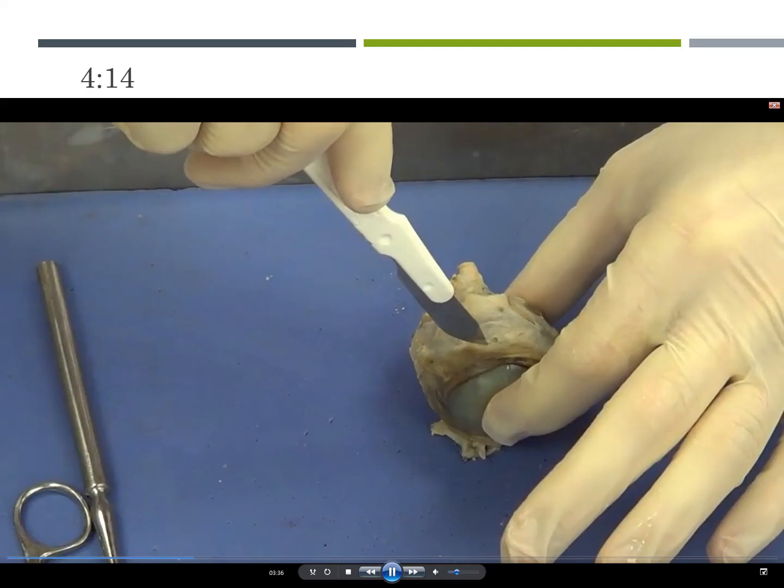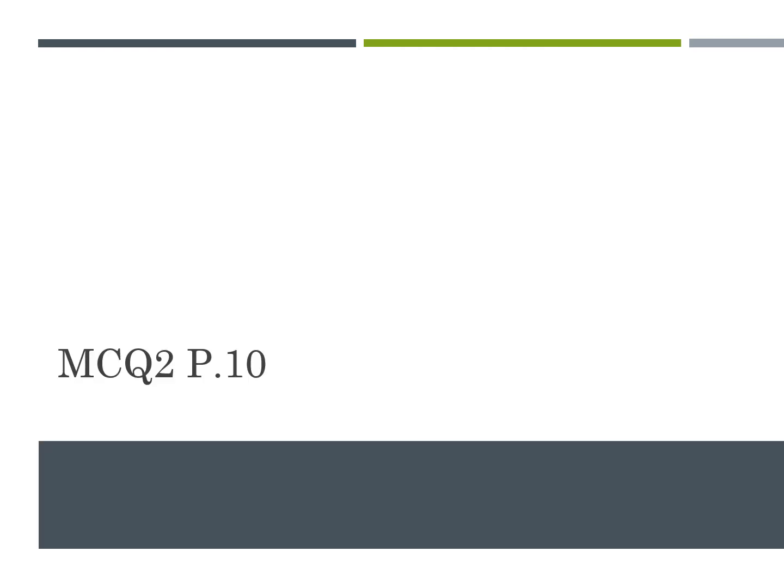If you really want to know what you can find inside an eye, what the internal structure is, and how the jelly-like vitreous humor looks, you can try to look at a video of an ox eye dissection, 通牛眼. After knowing all the structures of the eye, please go to page 10 of your textbook and finish MCQ question 2. That's it for the lesson of eye structure part 2.